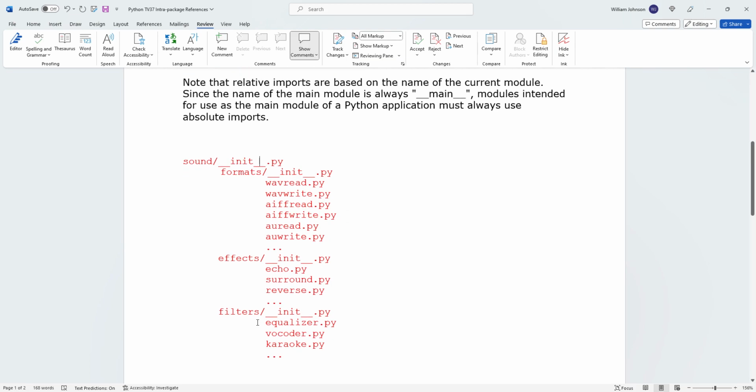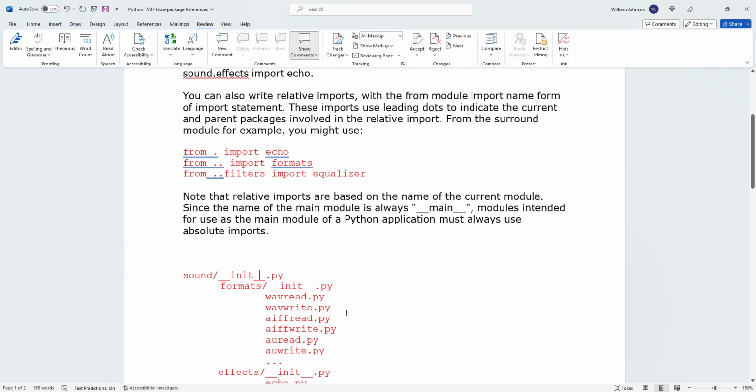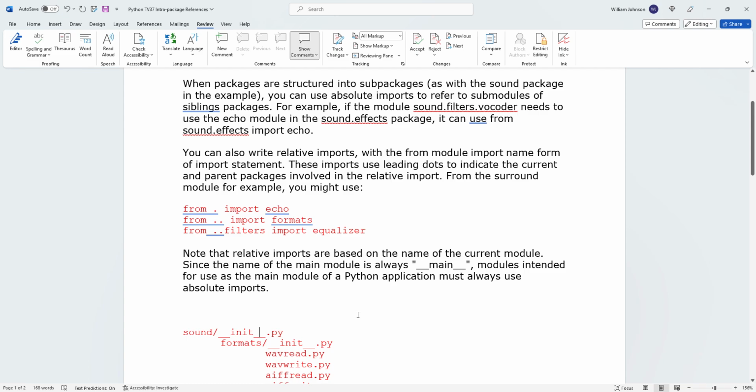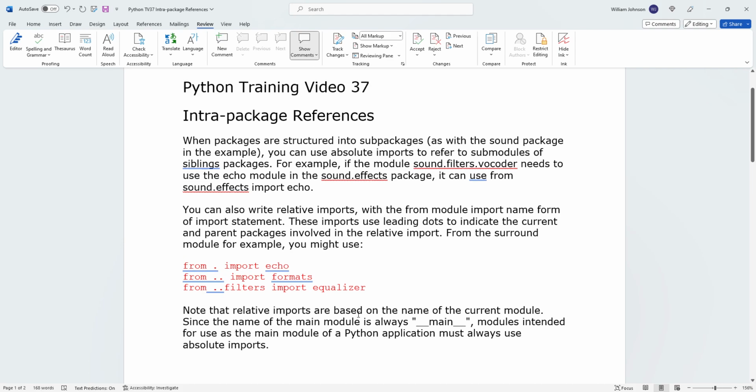It's saying, I want you to go to filters, and then I want you to take out the equalizer. Now all of these are a little different, and I guess it just depends on what the programming problem is that you're trying to solve.